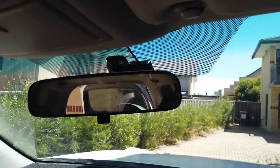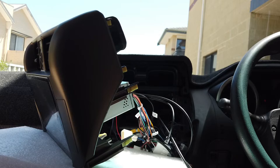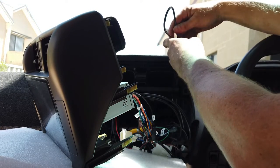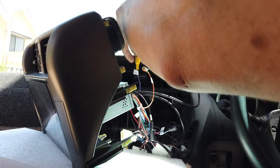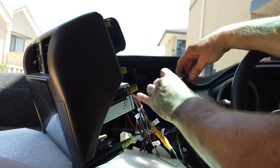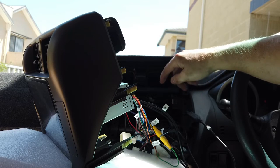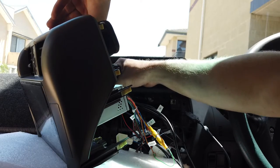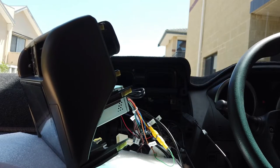The mic is up there and the dash cam is installed. We're sitting the unit on the box it came with and finishing off all the cables. We've got one USB plugged into the dash cam - that's good. There's a little bit of excess cable which we'll tape up to tidy it. We've got our reverse camera hooked in. We ran our mic wire and it's here, so we'll grab the microphone, plug it in, and give it a good push so it clicks. The only other cable we haven't run is a third USB, which we'll plug in and leave hanging out the back - it's just there for future add-ons.